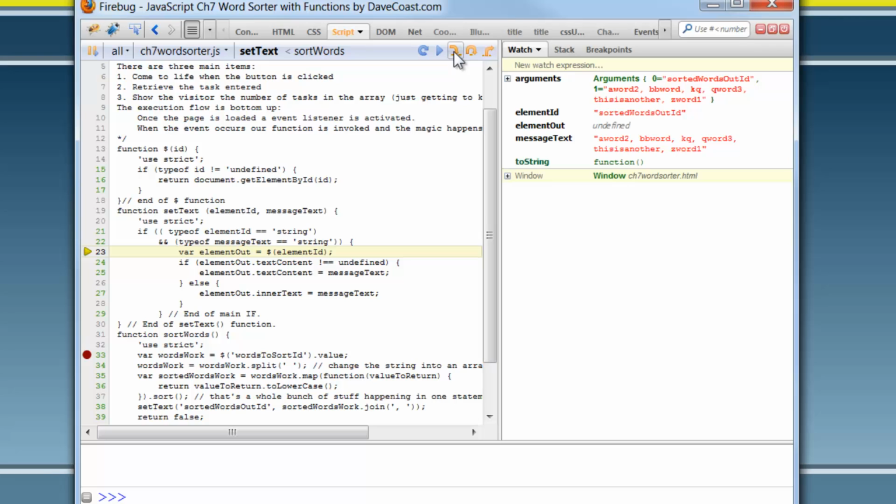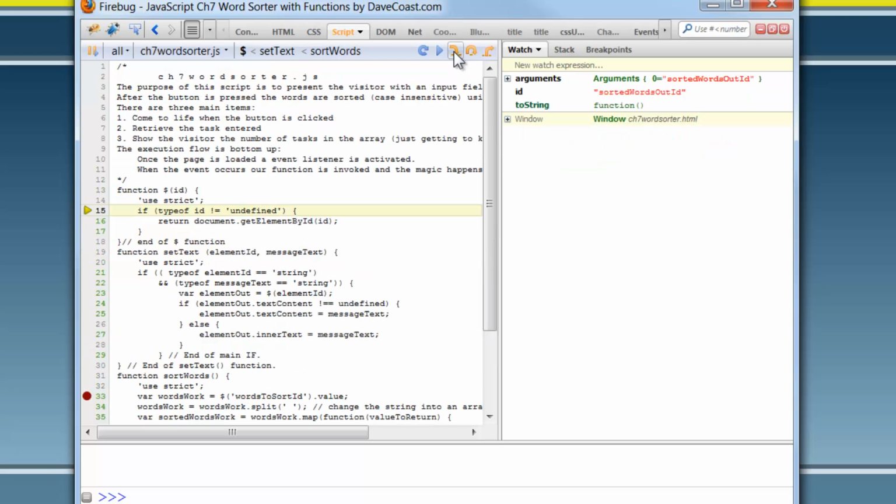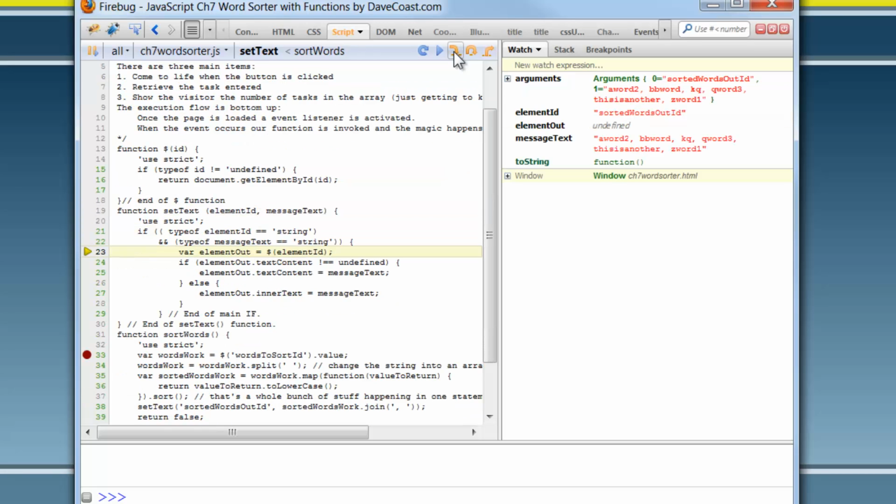So it goes ahead and found out, and it's getting its reference to that element, right? And now here's our element out and our element ID, sorted words out ID. And here's our text content. Right now it doesn't have anything in there.